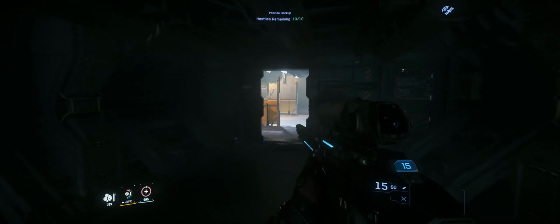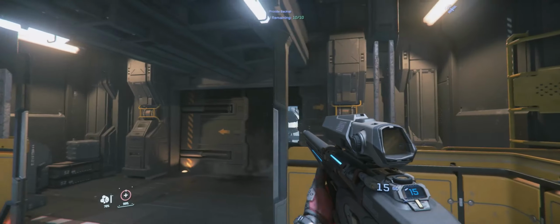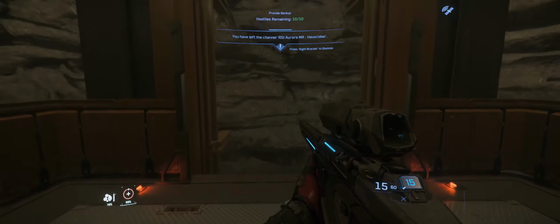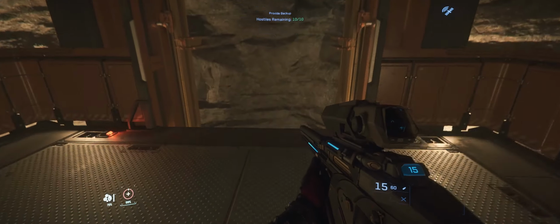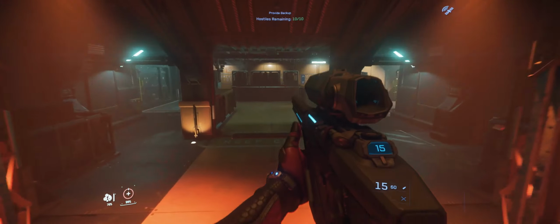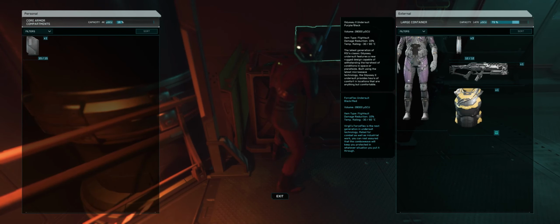Head inside, where you will find an elevator. Use the button to take it down to the bunker. Around the bunker are loot boxes should you want to loot, but do this at the end. We have no armor, so let's pay attention and kill things fast.